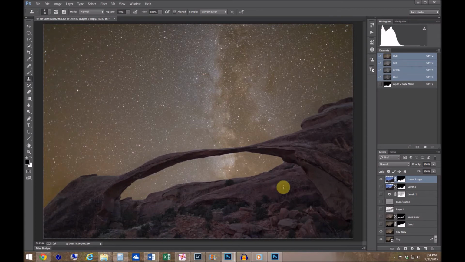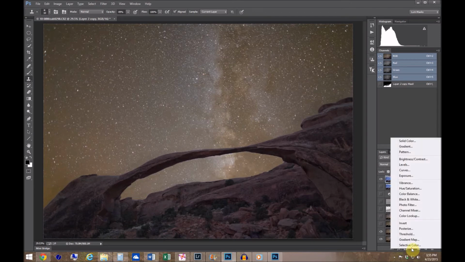And now I'll want to adjust the foreground and the sky separately until I get them to look a little bit better together. Since these were shot at such different times, the colors of the foreground and sky can appear a little odd and mismatched. And so the first thing I'm going to do is try and adjust the colors of the foreground and then the colors of the sky until they basically look better together. And this is certainly more of an art form than a science.